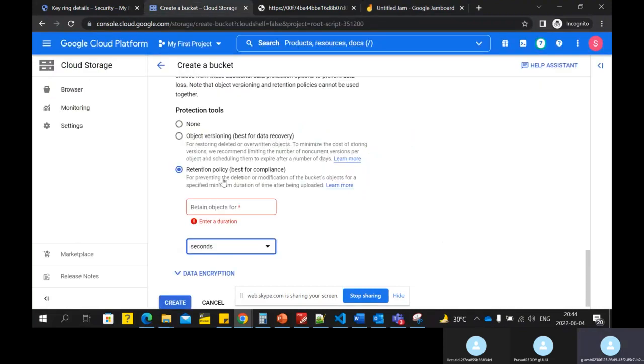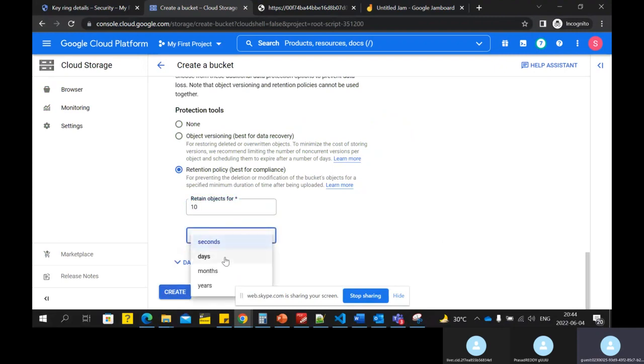Here, retention policy for preventing deletion and modification of the bucket for a specified minimum duration. So I can put here 10 days or 10 months or 10 years. Okay, so no one will be able to delete or modify this bucket.